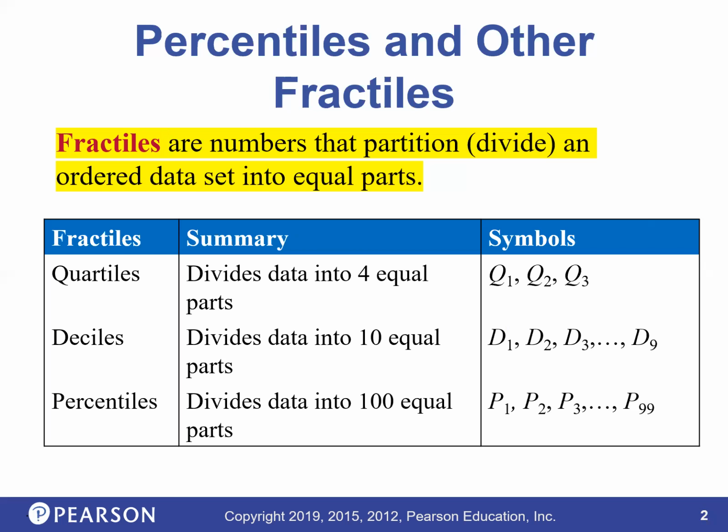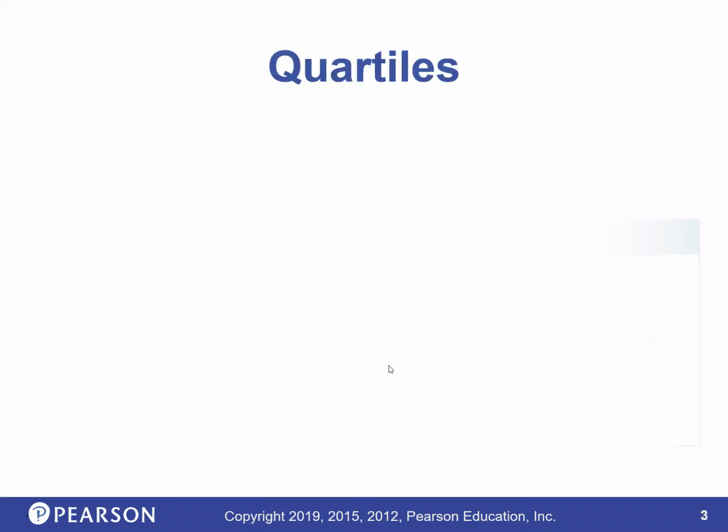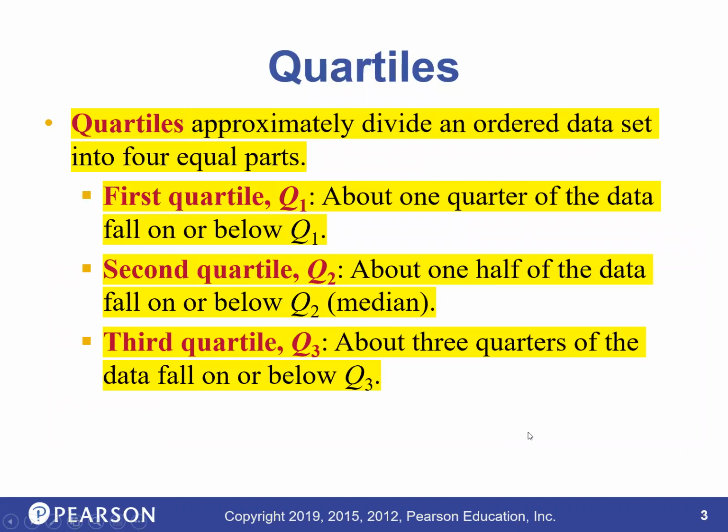So let's do this. Let's see, time left remaining. Let's jam at least through this piece right here. So we're gonna jam with the first one called quartiles. So quartiles, what are they? Oh, went back a little fast here. So it's approximately dividing the ordered set into 4 equal parts. So you have Q1. Q1 represents the first quartile, about a quarter of the data falls from the beginning to Q1.